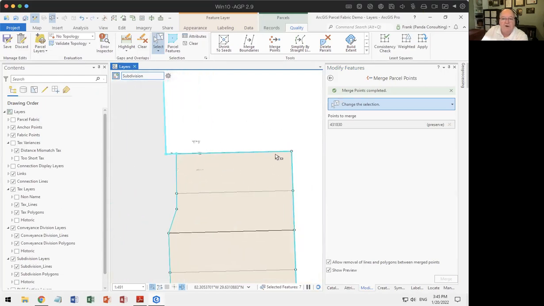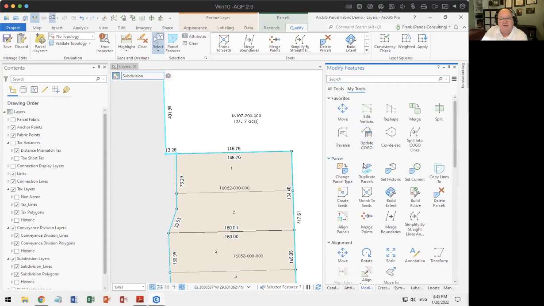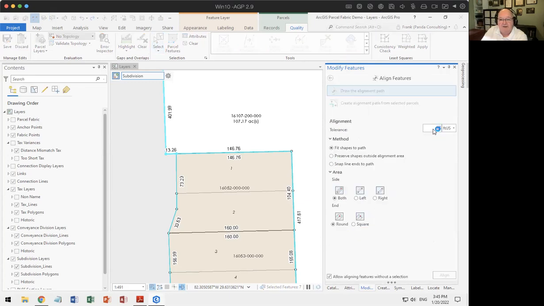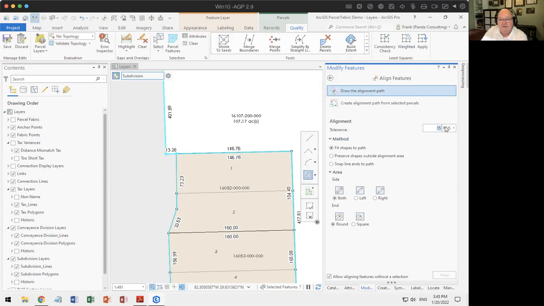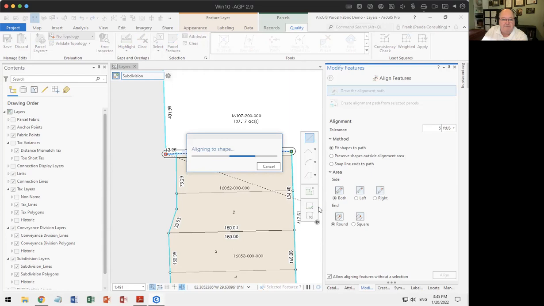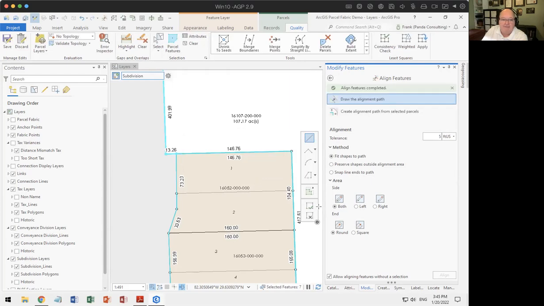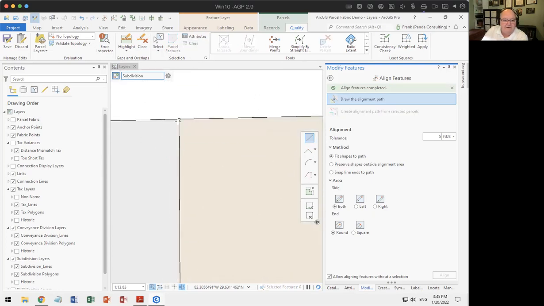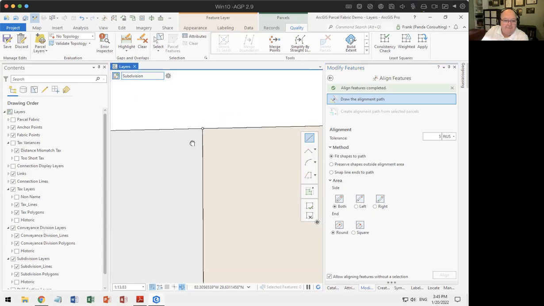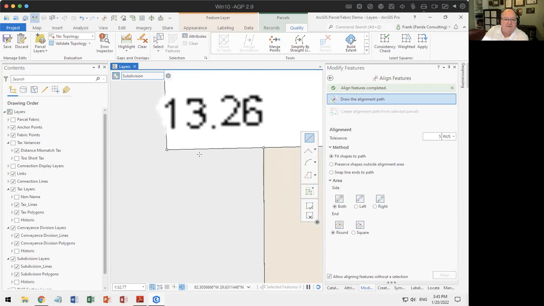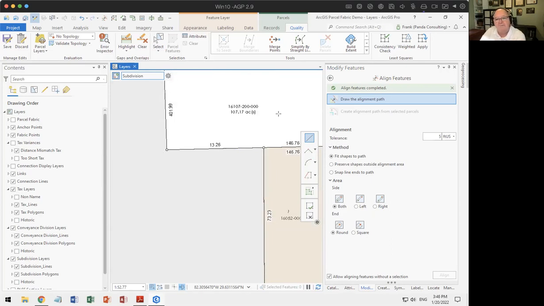Again, I will wind up using the Align Features tool to handle that. My parcels, where's my Align Features tool? Here it is. And use a variance like 10 feet. And I'll tell it to go ahead and merge them together or align it to there. All right, clear this out. And I can see that I have no more gaps there, that those are all coincident. And I've gotten rid of that little triangular area that's located in here.